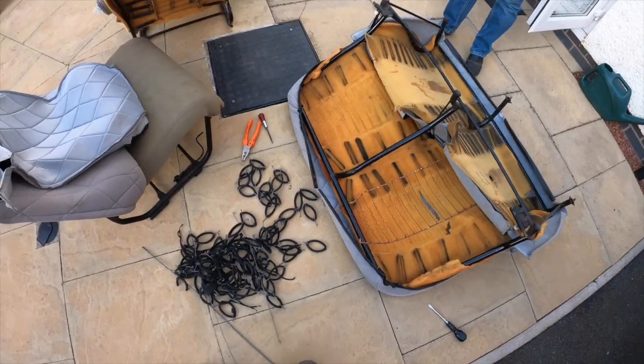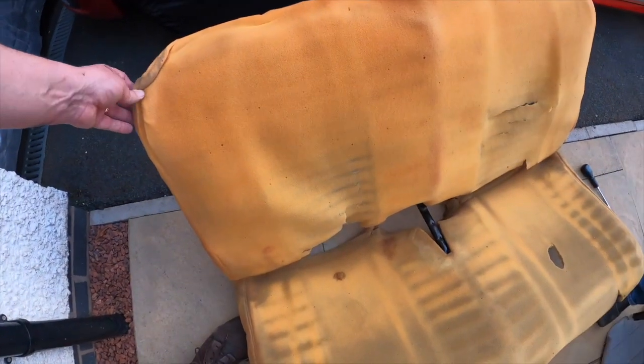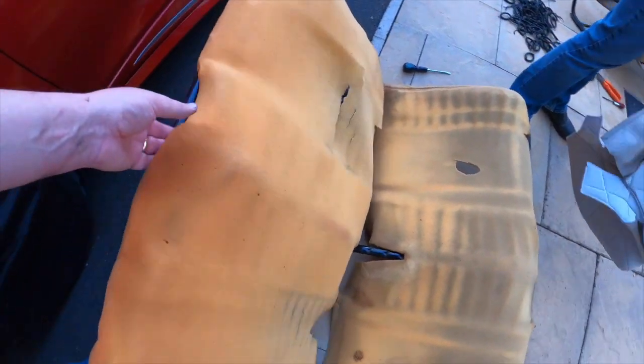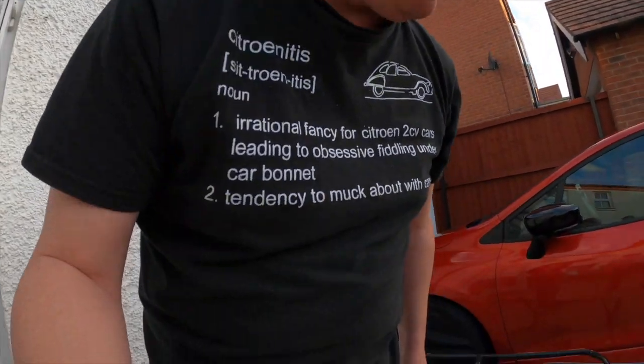About 80. You think we're going to need to order some more? Yeah, but they come in a pack of 50. One seat base, which we are going to put new sponge on for sure, but I think we might end up putting new sponge on all the seats now. We've gone to the trouble of taking them all apart. We're going to try and sit on the seat now.